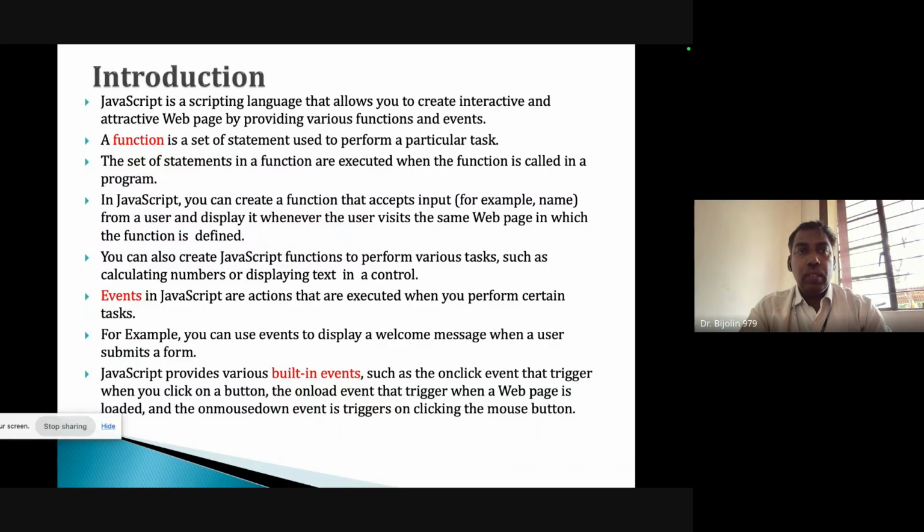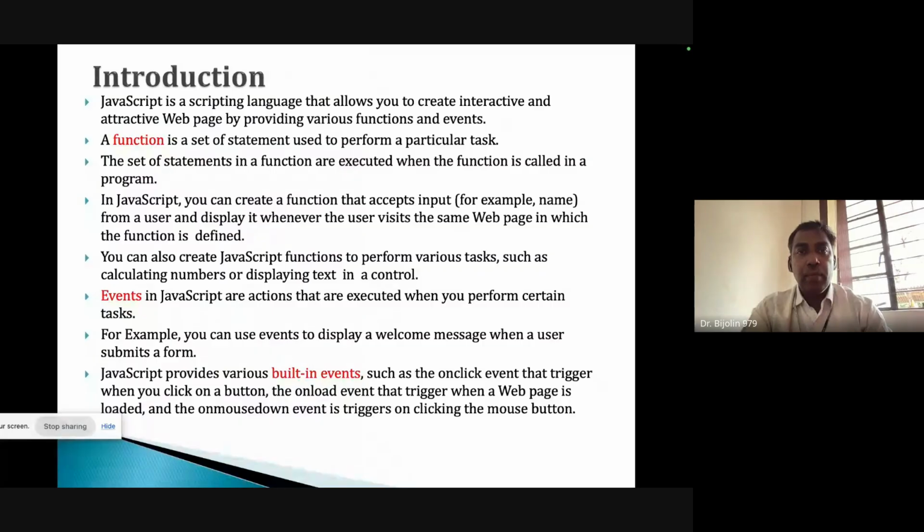When you go through JavaScript and take a function, it's a set of statements that can be used to perform similar tasks. A task can be like adding, or some actions that can be performed. Using this function, you can execute the information by calling some variables.